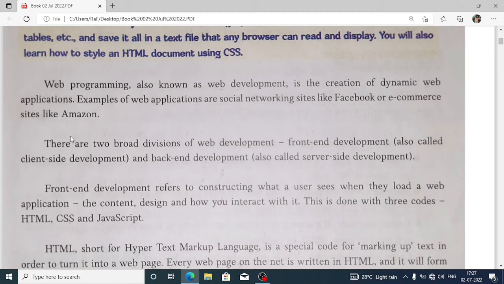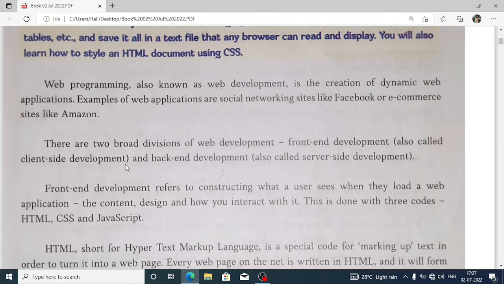Some web applications, for example, are Instagram, Facebook, YouTube, Twitter, etc. These applications are created by web developers using web programming languages.